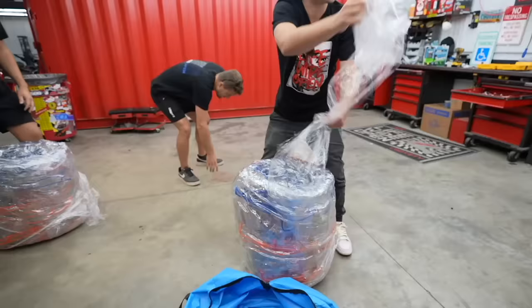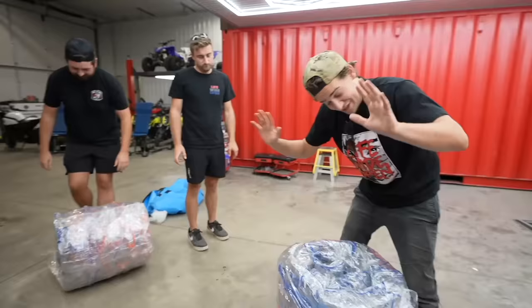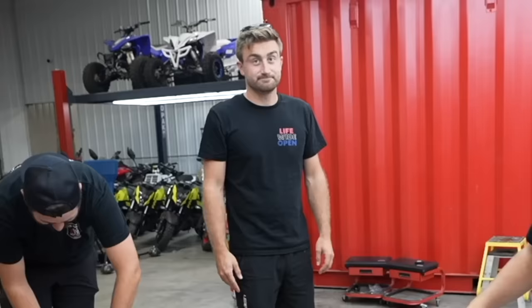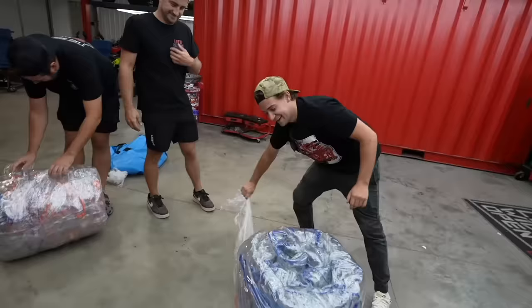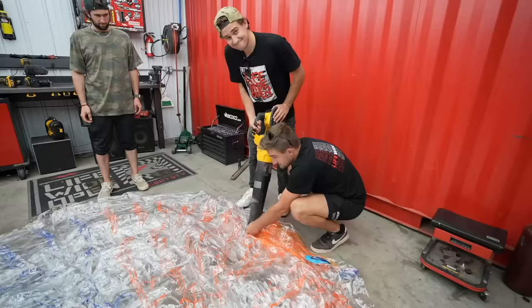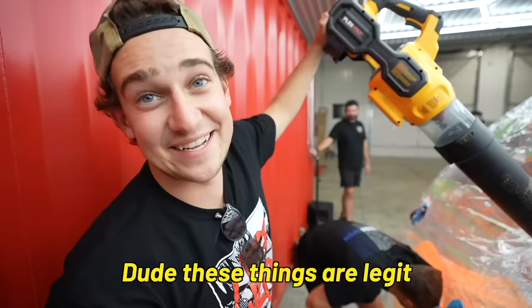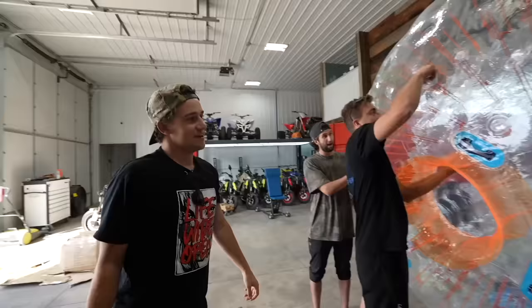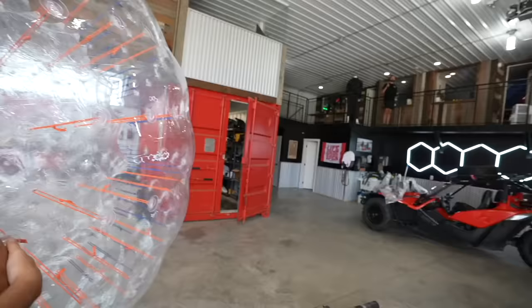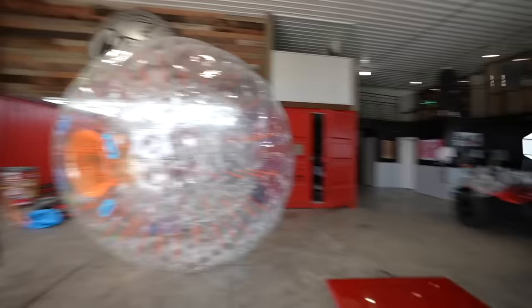Alright boys, we got some Zorb balls. If you don't know what a Zorb ball is, it's basically a giant hamster ball that a human can fit in and run around in. It's kind of balled out on these ones so it's like a double layer of protection — they should be pretty safe, which is good because the boys have been getting pretty beat up around here. We need added layers of protection. Safety used to come third; now it comes first around here. Dude, these things are legit — this is so big. This is about five times bigger than I anticipated. How long until we pop this? I bet five minutes — these things weren't cheap, they're like $1,200 a piece.